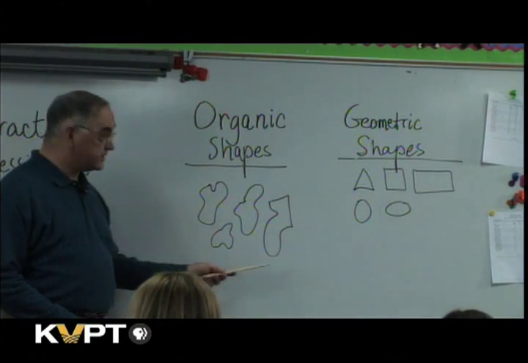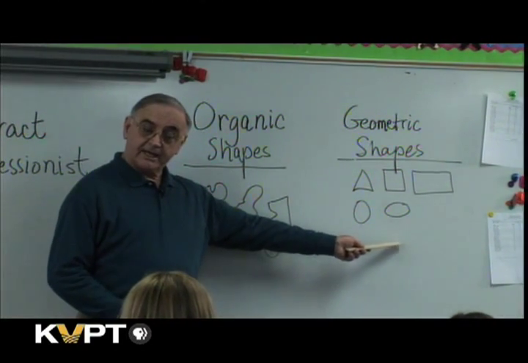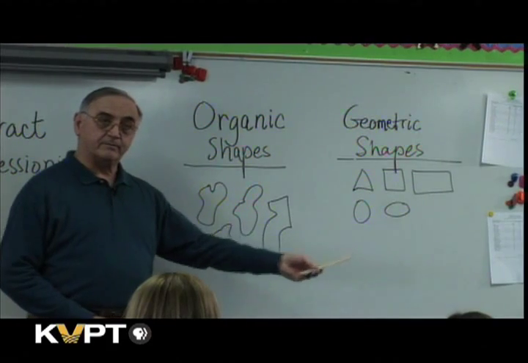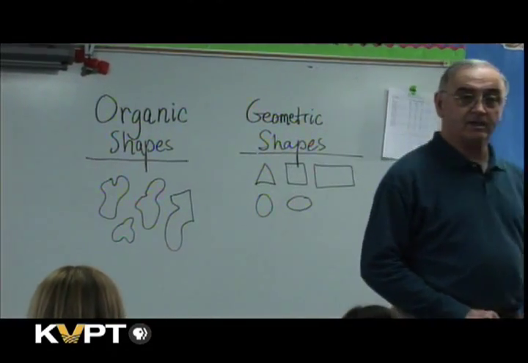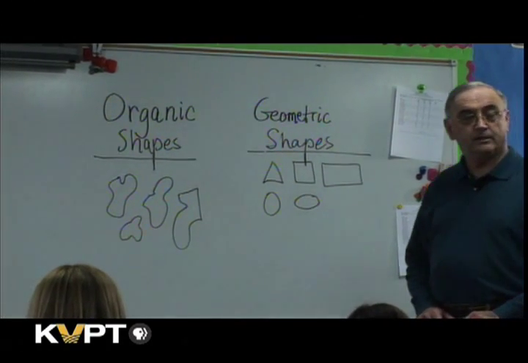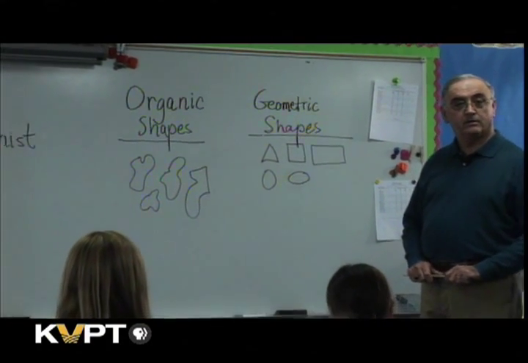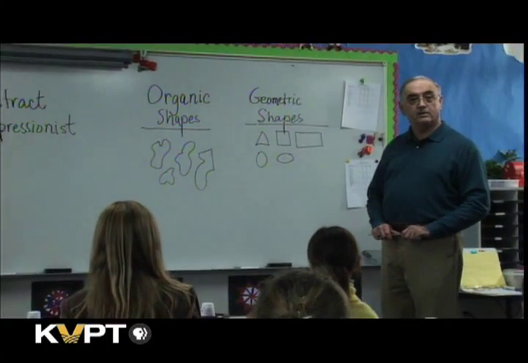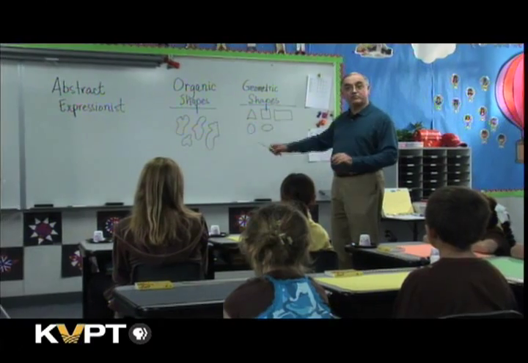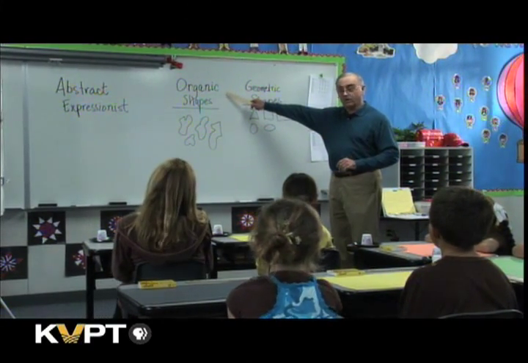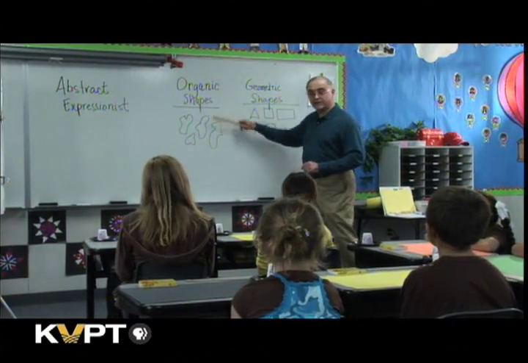These are organic ones, and these are geometric ones. Now, what's the difference between them? Chris? They're squiggly and they're a little bit bigger than each other from the geometric shapes, and the organic shape. Organic? So everybody say organic for me. Organic. Organic, good. So these are squiggly, aren't they?